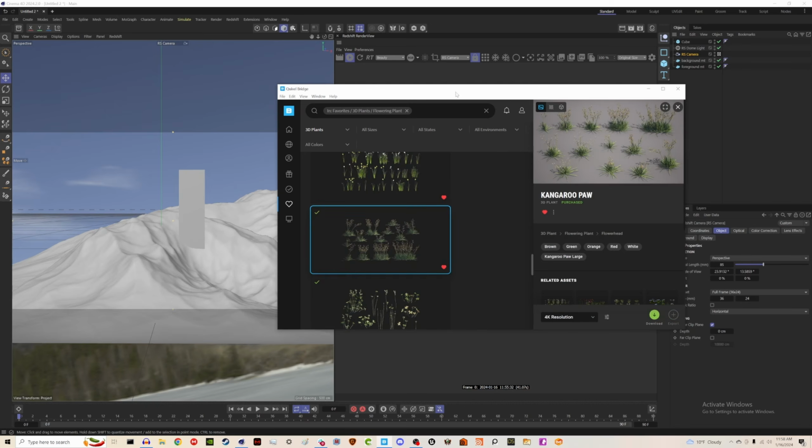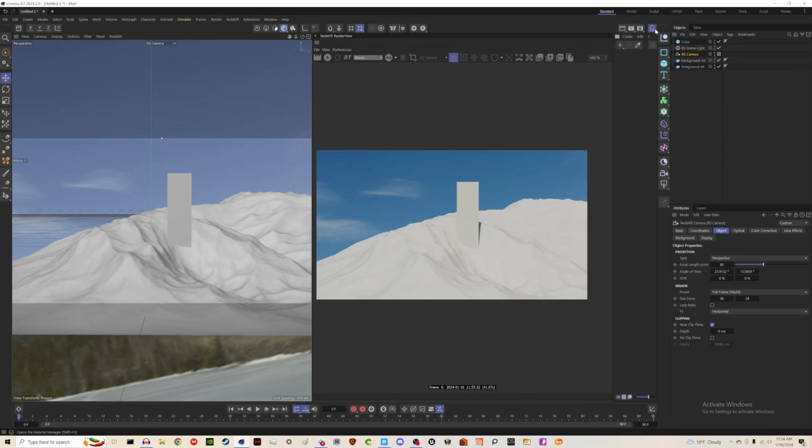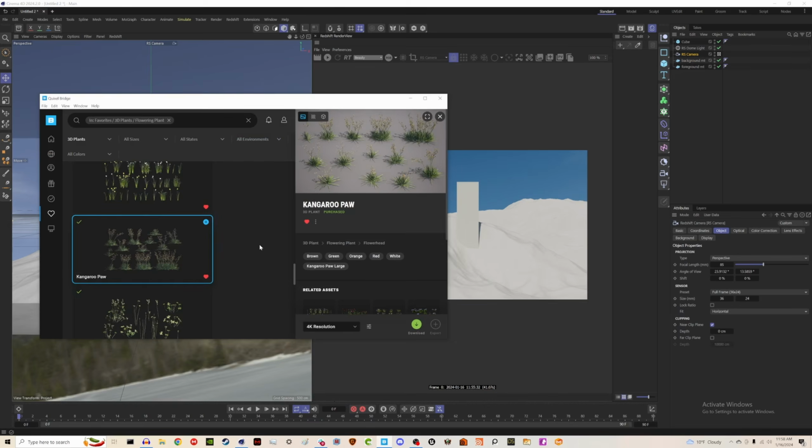I've gotten issues before with importing stuff into Cinema 4D, and that is because if you go up here to your material manager and go to material tools, if use no materials for presets is checked, you might get issues importing things from Bridge. At least that has been my experience. So I would uncheck that before you import anything. Go back to Bridge, select what kind of resolution you want for your plants, and then let's click download.